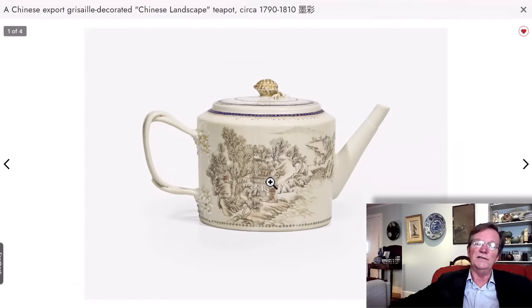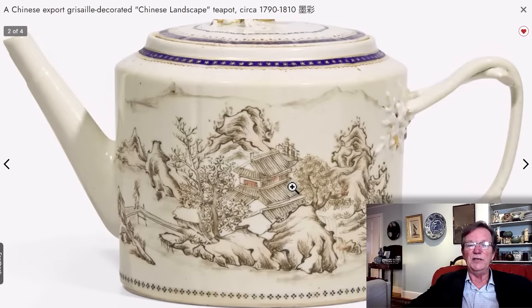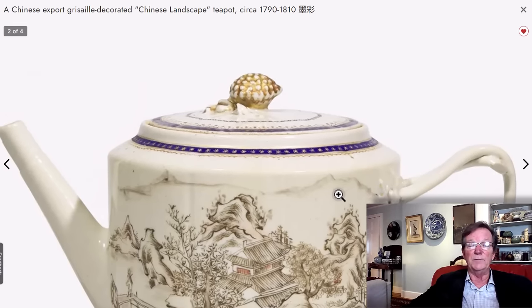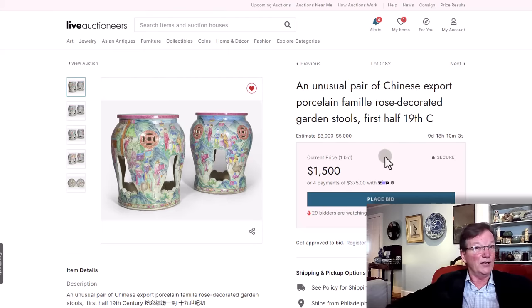If you're a China trade buyer from the late 18th to early 19th century, this is a very unusual teapot. It's done in the style we often see on export pieces that came to America — China trade for the Americas — but it's done in grisaille decoration. Very unusual; you don't see these very often. I believe there's one in the Peabody Essex Museum, but that's about it. It's got nice big strap handles, a berry finial with gilding. Estimated at just $500 to $700 with a $250 opening bid. Grisaille-decorated landscape teapots from this period are very unusual.